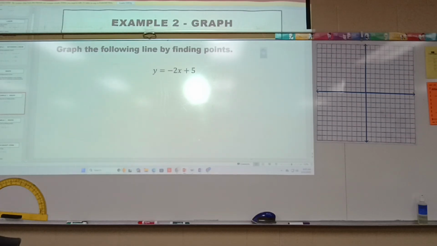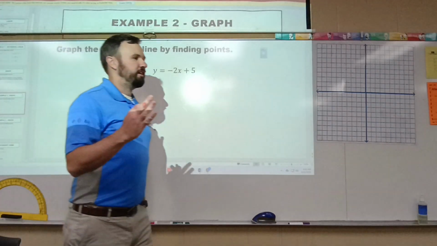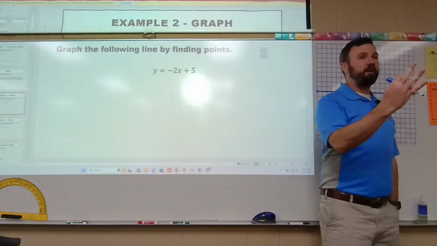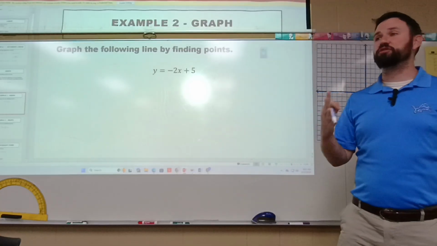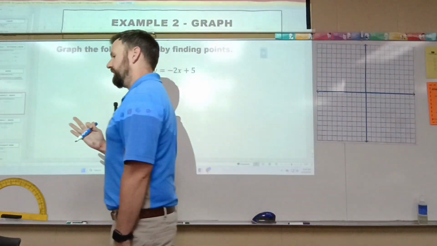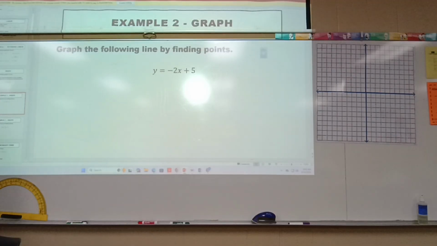I'm going to teach you guys 3 ways to graph linear functions. You get to choose which one works best for you. The reason why I'm going to show you 3 ways is because those 3 ways are going to come up later in different sections. Like there's going to be some graphs you want to do one way, some you do another way. So why don't we just learn all 3 ways with linear, so later in the year it'll be easier. Does that make sense?